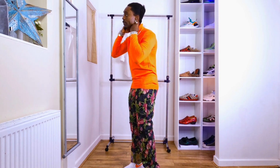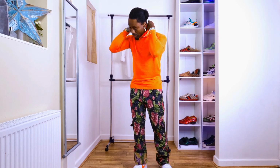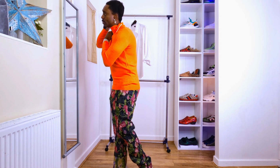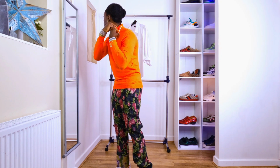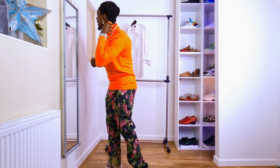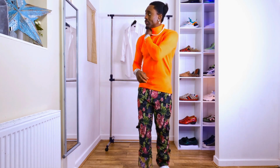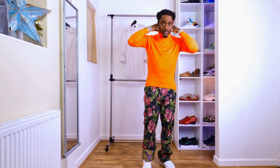So you can fix it as well if you feel the turtleneck is disturbing your neck. Make sure it doesn't tie your neck too tight so you will be able to breathe. And your Adam's apple can be free too, so you don't want it to be tight. Now when I'm fixing that, it gave me that kind of brown. Sometimes you can just leave the turtleneck how it is, because sometimes it makes you look even cool. The way I look here right now, it looks stylish and nice down around as well. So just try which way fits you and the way you think it looks.